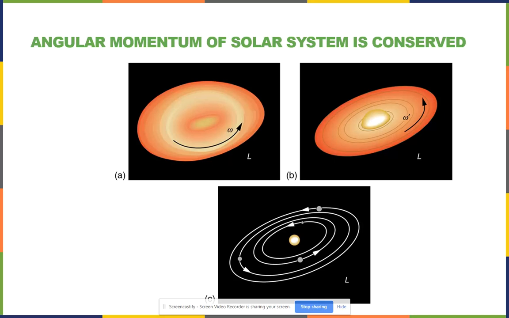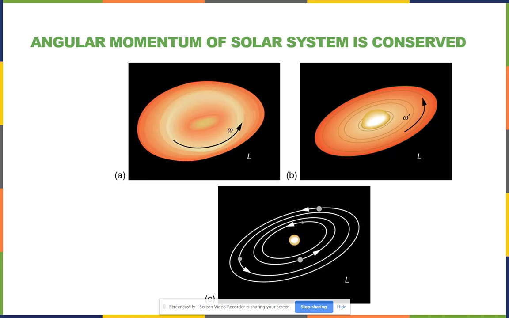And so we say it spins up. The speed of rotation increases as the material comes in, and collisions make it become a uniform, flat disk. With us all rotating around the sun, we're not falling into the sun because we have enough momentum. The force toward the center, the force of gravity, provides the centripetal acceleration, the acceleration necessary to keep us in a circle.